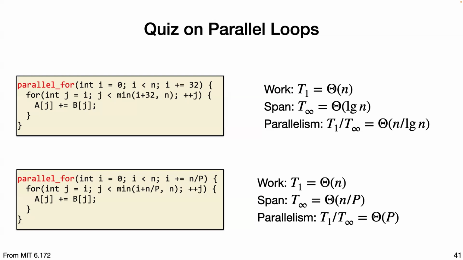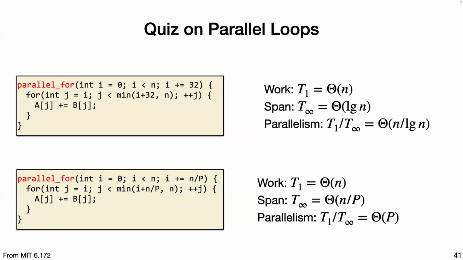Yeah, this is just saying not to divide. If you know you have p processors, this is saying not to divide up your loop by n over p. One thing you might think to do is: okay, I have n iterations and p processors, let me just put a parallel for over them and give each of them n over p iterations. However, if we analyze it, the span would then become n over p, because the inner loop, which is serial, is over n over p.